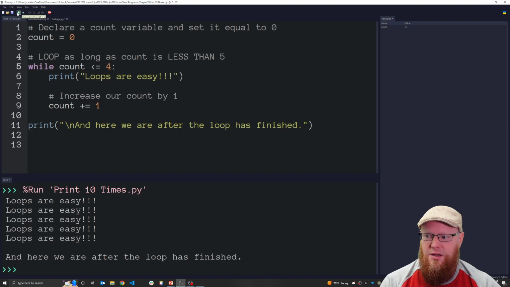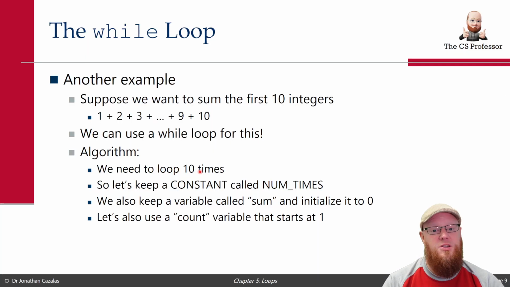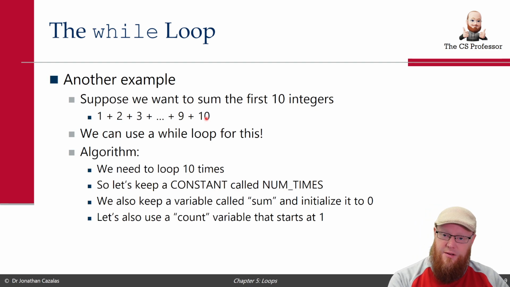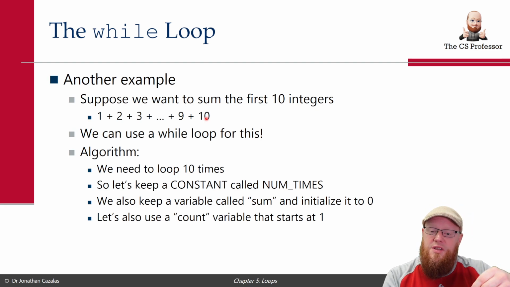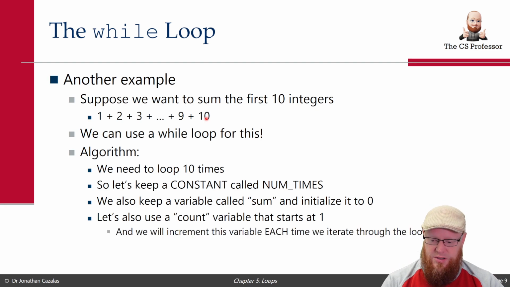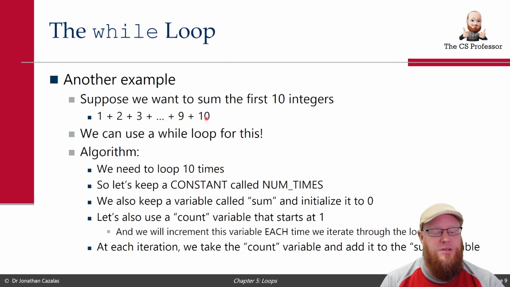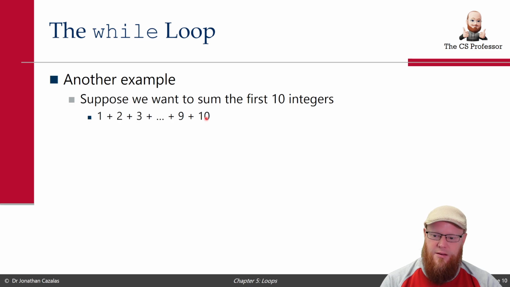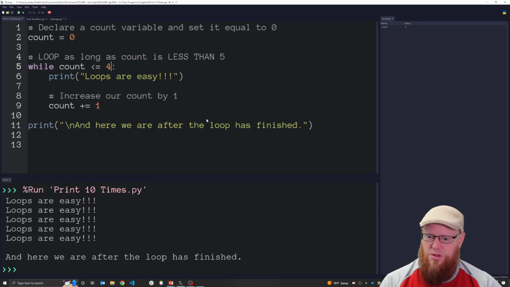In this case, for this current problem, because we want to count from 1 up to 10, it's actually more valuable for us to start that counter at 1. Because we're going to use the count variable to count, but we're also going to use the value inside the count variable to add it to our sum. And so we're going to count 10 times. Each time we're going to add this count variable, the value inside it, to our sum. And let's go through the code.